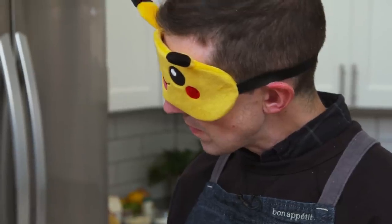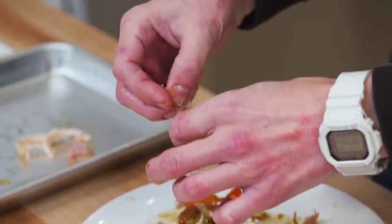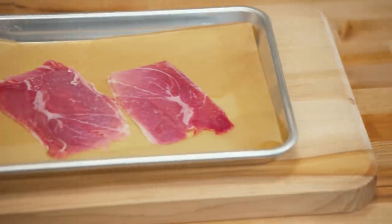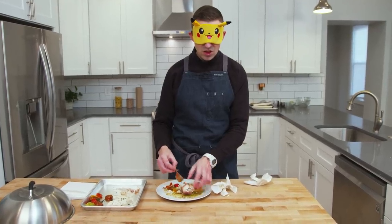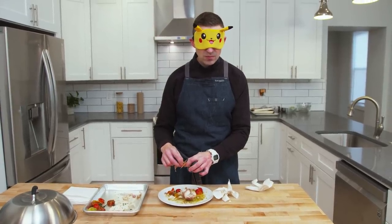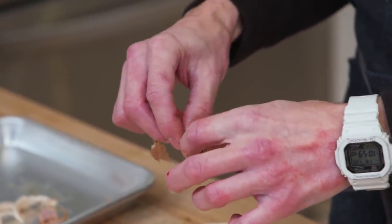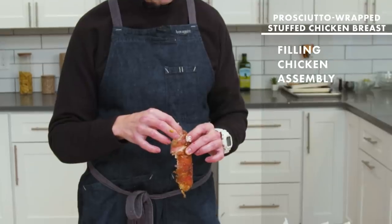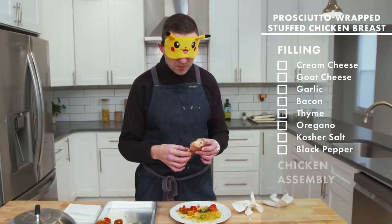Hold on. You just calm the hell down, Dan. So there is this sort of entire outside layer that now seems like a piece of prosciutto, I think, which is why the skin — what I believe to be the skin of the chicken — wasn't tasting like anything other than just the deepest, most richly burnished skin imaginable. The way it's shredding apart is sort of freaking me out, but I think that's just the amount of cook on it. And then we seem to have an opening on top of the breast where perhaps this was stuffed.